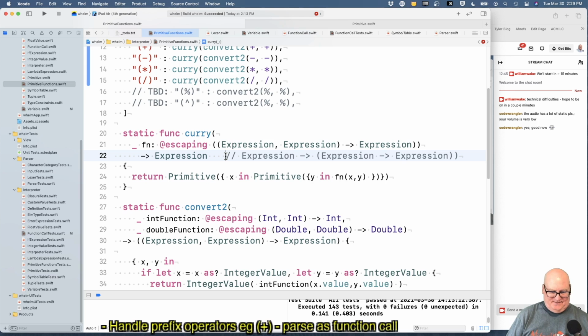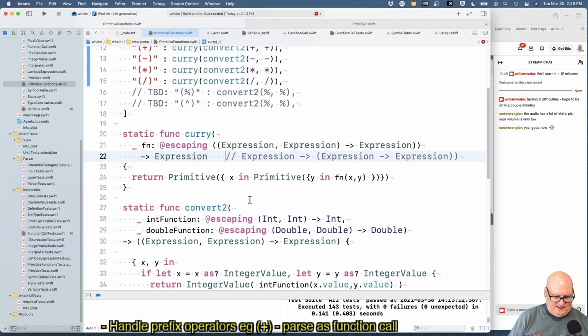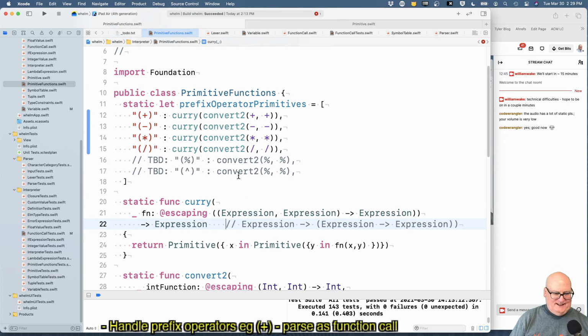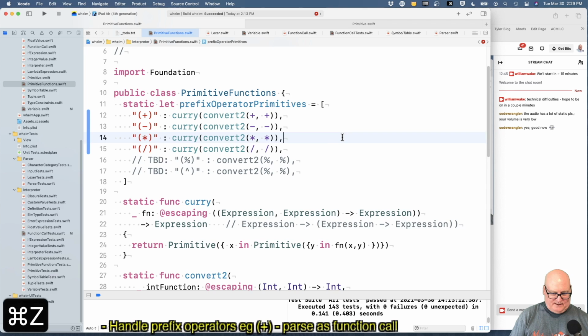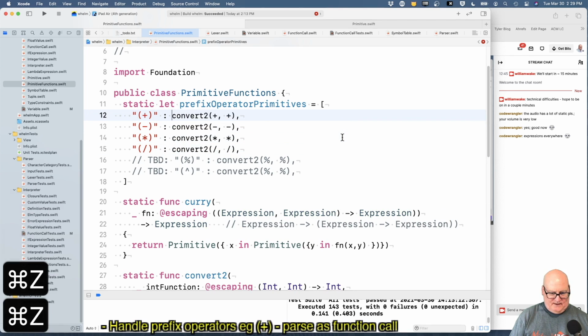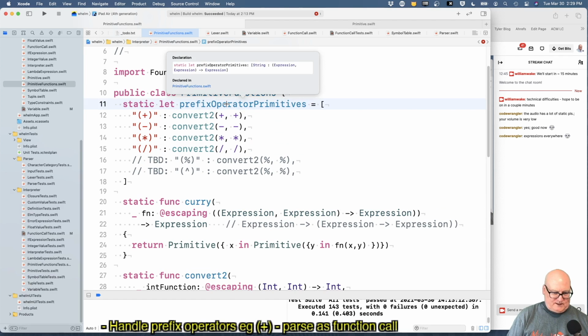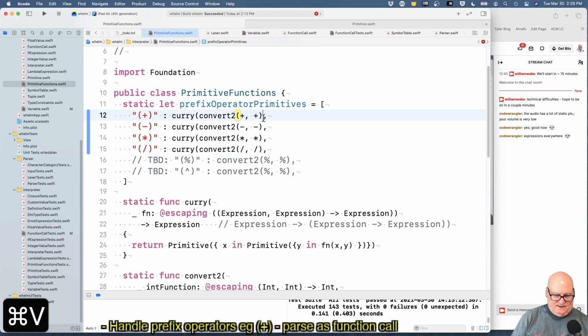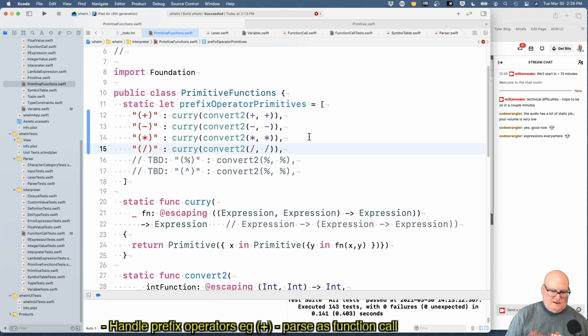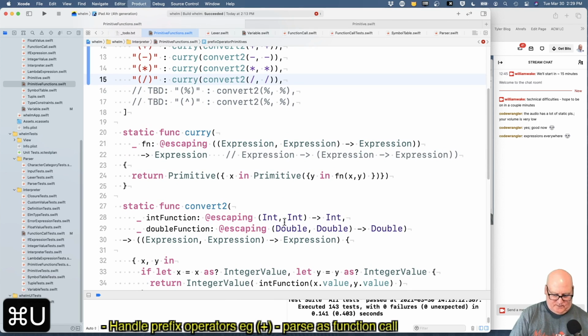Okay. I think we'll leave that comment. We maybe should improve on it. But I think our type here, let's see, is string goes to expression. Before it was string goes to, well, let me pull them back. Okay, now the type, when we started, it was string goes to expression, expression goes to expression. So let's get this converted again. Okay, now run the test.